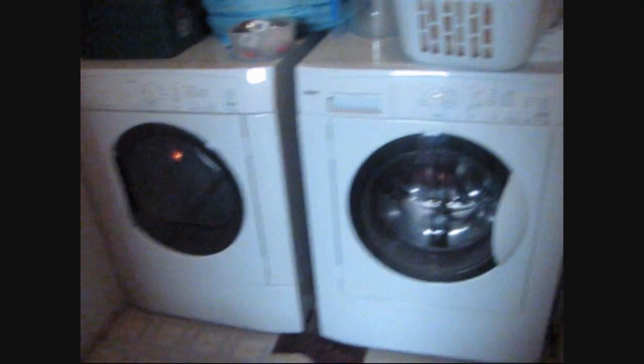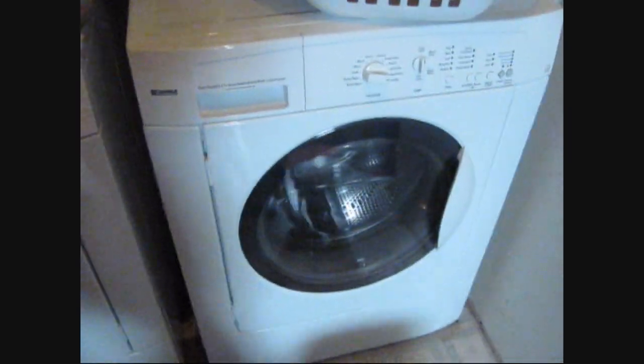Okay, so we're up in the laundry room, still have the same washing machines, unfortunately. Washing with front loaders is so much more difficult than with a top loader, but it's what we have. So I'm just going to throw all these in here, and I'll see you in a second.